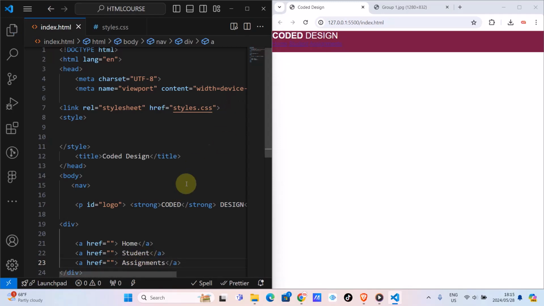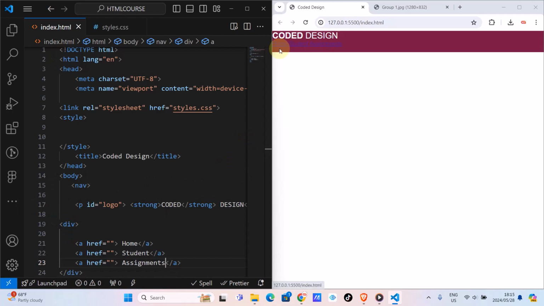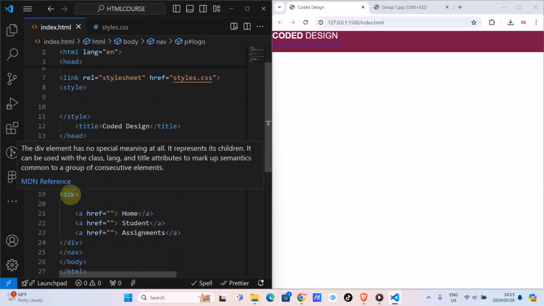Then one might ask why these anchor tags, or this div, are not next to this one. Remember, these are not divs. This is a p tag, which means it doesn't span across. And this, obviously, is a div.